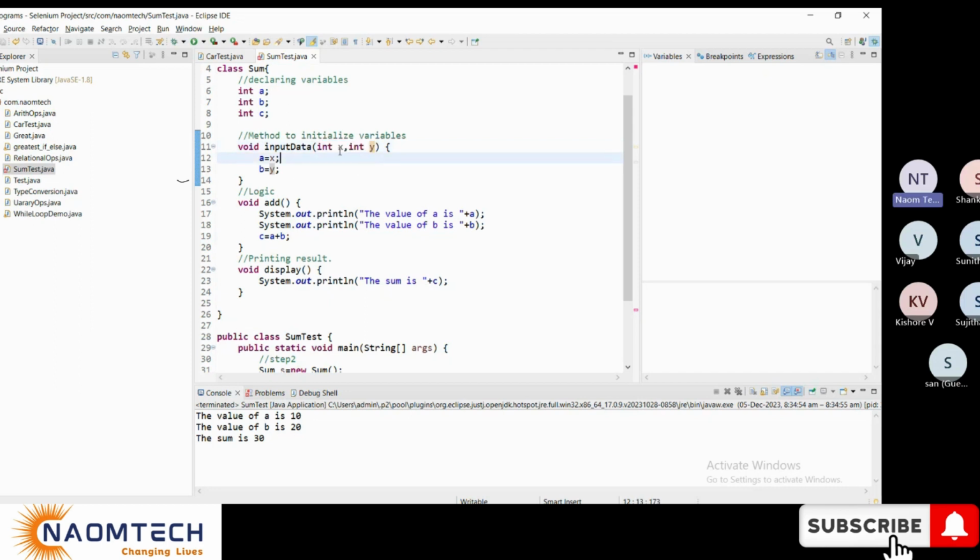So you have to be careful in that sense. Suppose you declare only one parameter. Then while calling, if you pass only one value, nothing happens. But if you declare only one parameter and while passing you pass two values, you get an error. I'll show all these use cases.